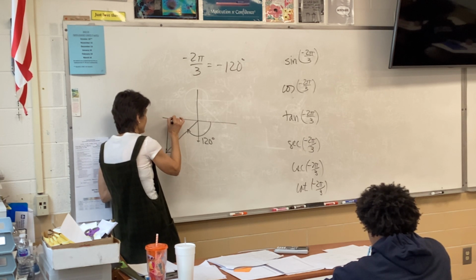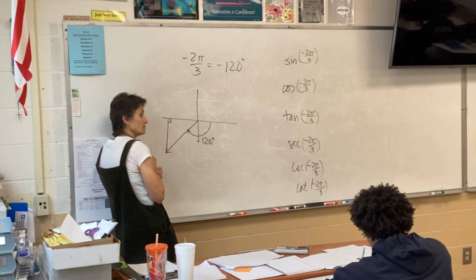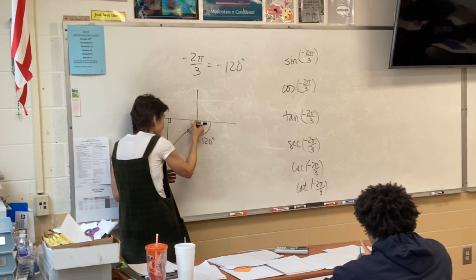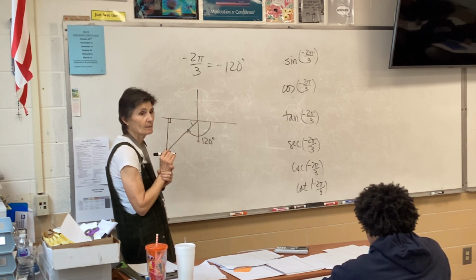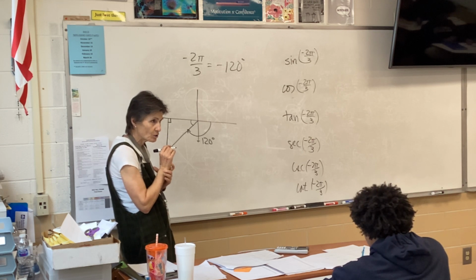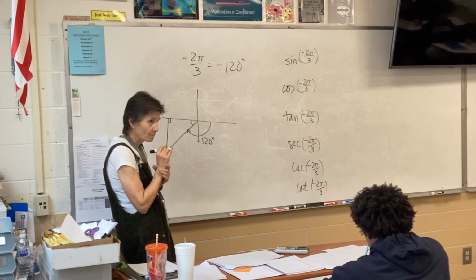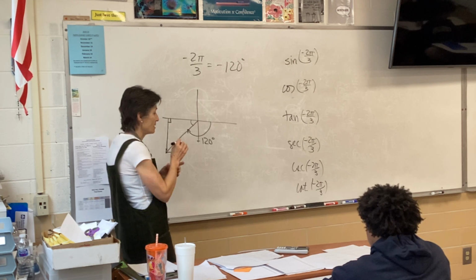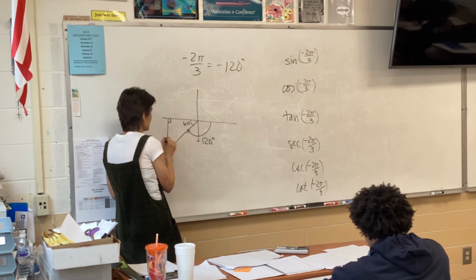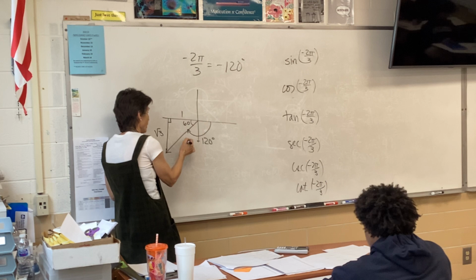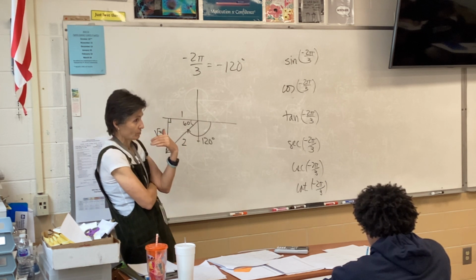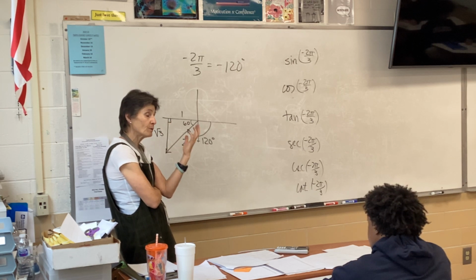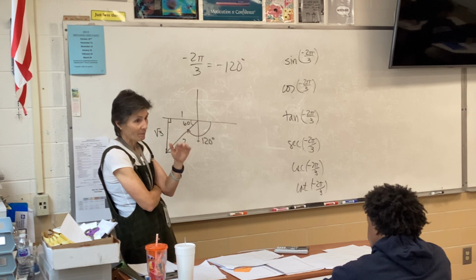Let me make my perpendicular to the x-axis. This is called my reference triangle. Now I need my reference angle at the origin. So you have to figure out what that is, which you can do. How big is it? 60. Make sure that digests. 60. Which means this is root 3, this is 1, this is 2. Those are the ratios in a 30, 60, 90 triangle. Or if you want to do it in radians, pi over 6, pi over 3, pi over 2 triangle.